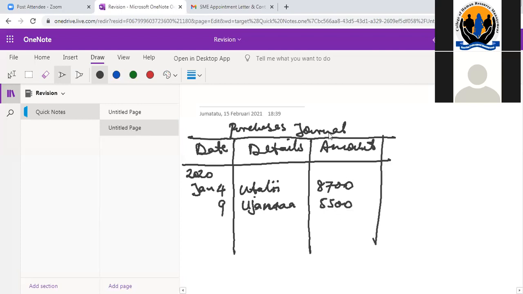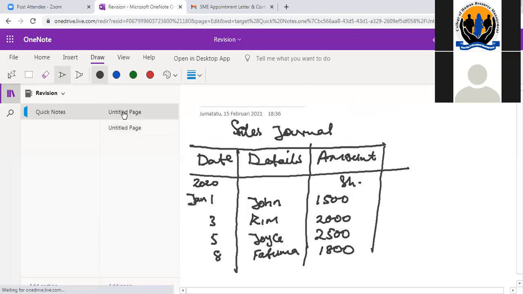So the key thing for the purchases journal and the sales journal is that these items must be acquired on credit. If they are in cash, we don't record them here. Similarly, in the sales journal, anything we record here must have been sold on credit. If goods were sold for cash, we don't record them here, because once goods have been sold for cash, we don't have any other obligation with that particular customer. We only get interested to follow up a customer who bought goods on credit. So that is what you need to note.